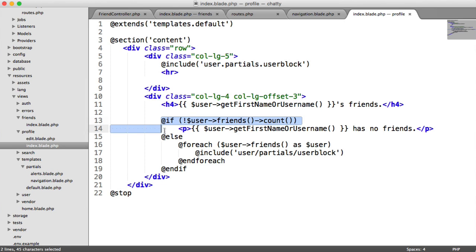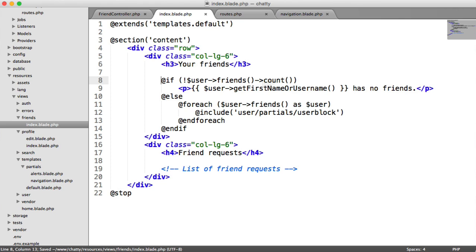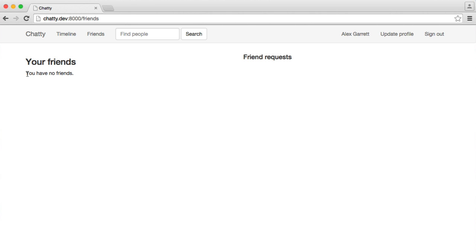And we are literally just going to copy this, which is the check to see if friends exist, and then loop through. So we're going to paste this over under our list of friends, make sure it's indented correctly. And obviously here we have a variable called friends, so we just say friends count, and we don't need that as a method call. And then here we can just say you have no friends, because this is just a private page that you would access. So you have no friends, which is a bit cruel. But so for each user friends as user, we need to change this to friends as user, because remember our user block uses this user variable. And this should be okay, as long as we've not made any mistakes. And there we go, so you have no friends.